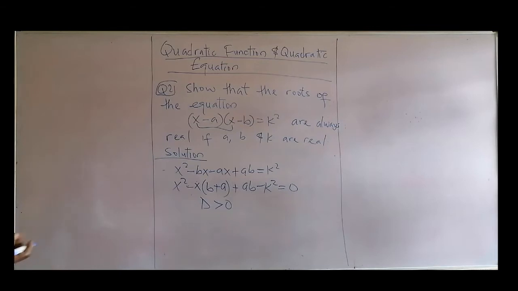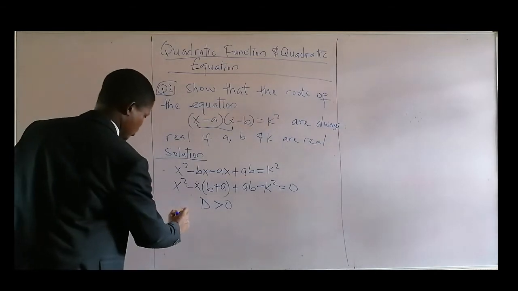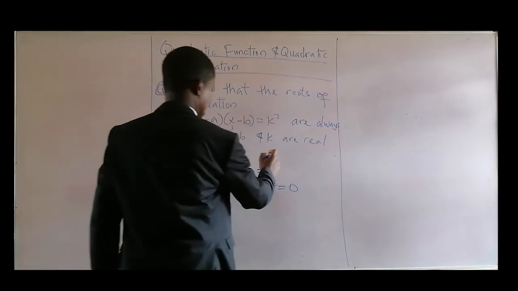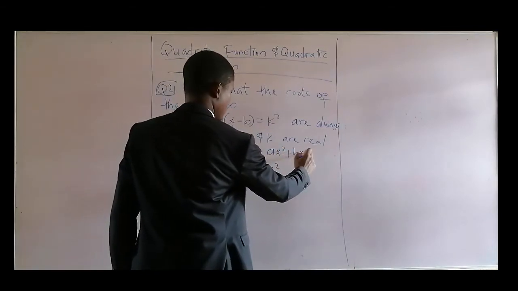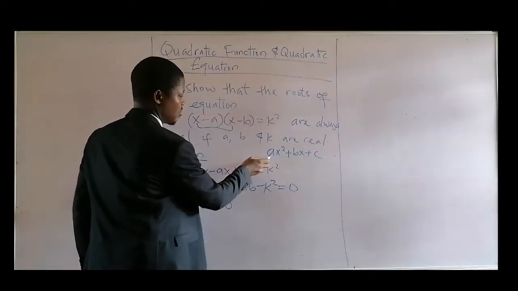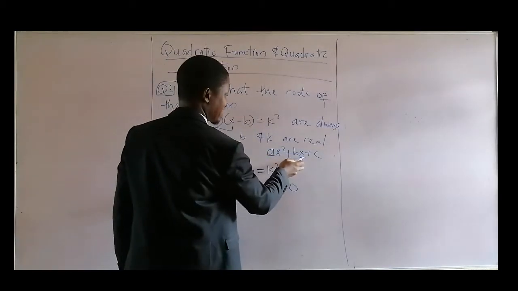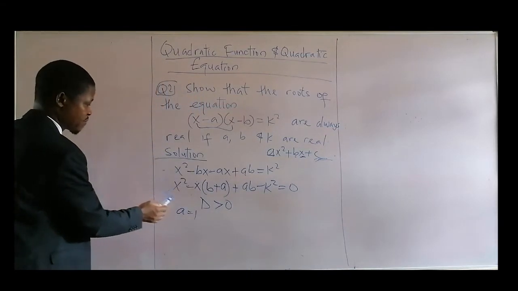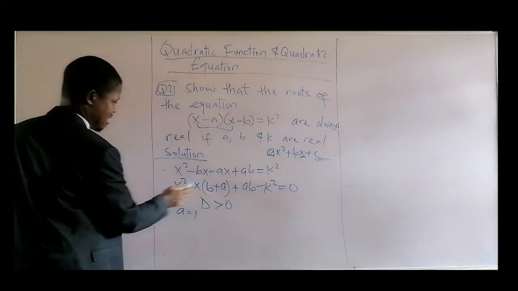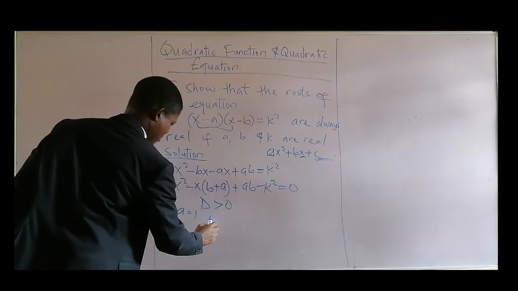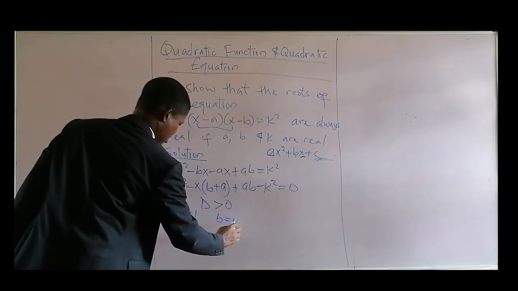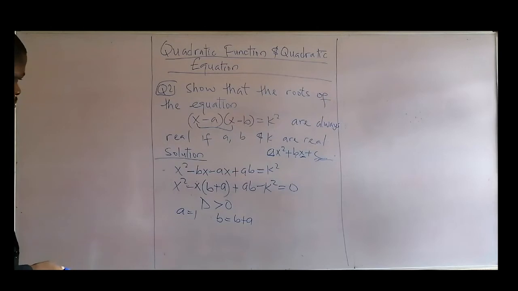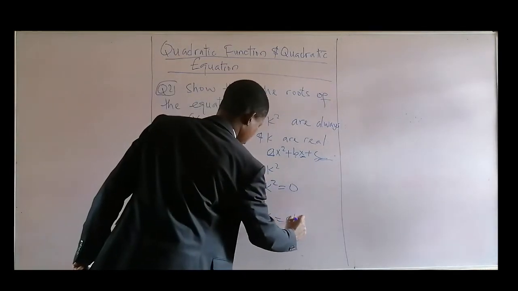So what we do now is the substitutions. For that, my a is what? Our a is 1, the coefficient of x squared. I didn't even explain that to you. If you look at your general quadratic equation, the coefficient of x squared is what we call the a. That's your a. The coefficient of x is b, and the one that has no x is the constant, that's your c. Okay, so the coefficient here is 1. The coefficient of x here is minus (b plus a). We can ignore the minus because I'm going to square it. And then the c is ab minus k squared.